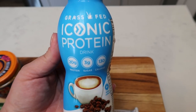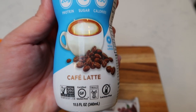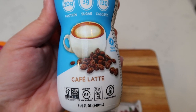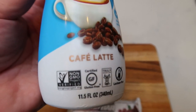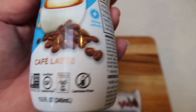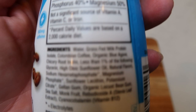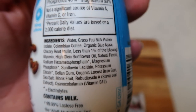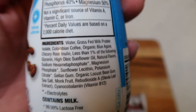So I really like these grass-fed Iconic protein shakes. This is the one in Cafe Latte. I like this one because it has caffeine in it, so it gives me that little bit of energy boost, especially before a good workout. It is non-GMO, gluten-free, cruelty-free, lactose-free, and if you want a protein shake with good ingredients, not like the ones from Premier, sorry Premier, Iconic is the way to go.